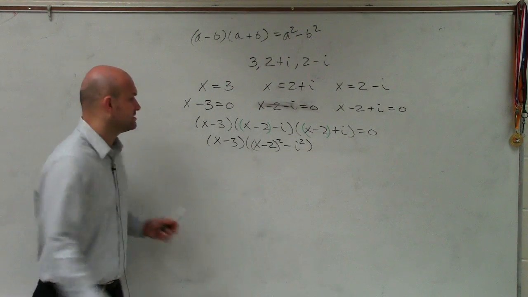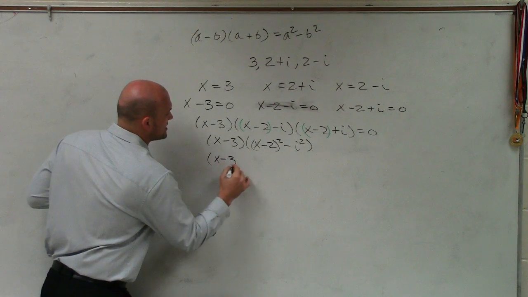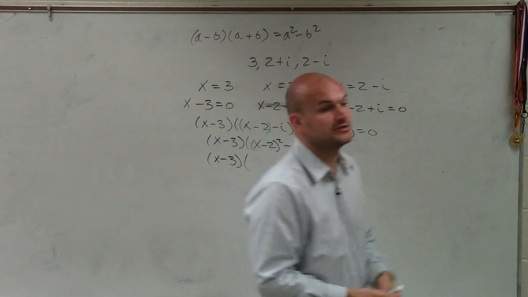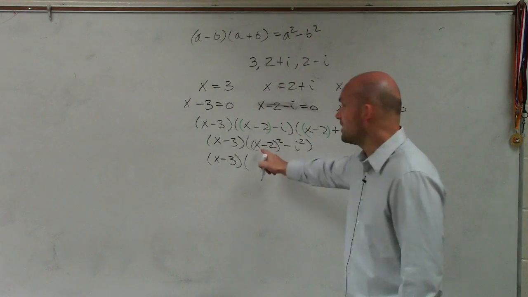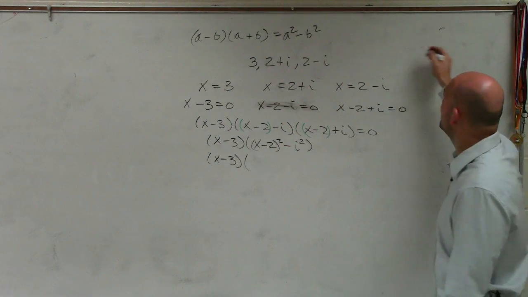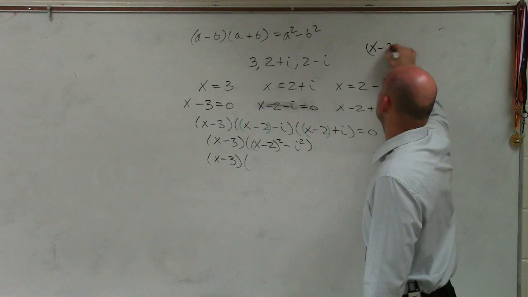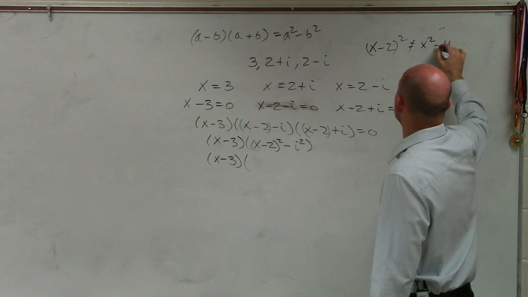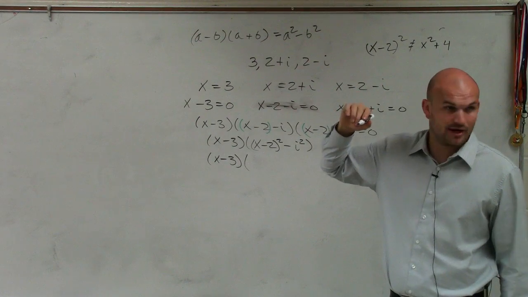Right, so now let's go and evaluate. So now I have (x - 3). Now (x - 2), that's a binomial squared, which is going to produce a perfect square trinomial. So when I multiply (x - 2), please note that (x - 2) squared does not equal x squared plus 4. You don't square both of those numbers.